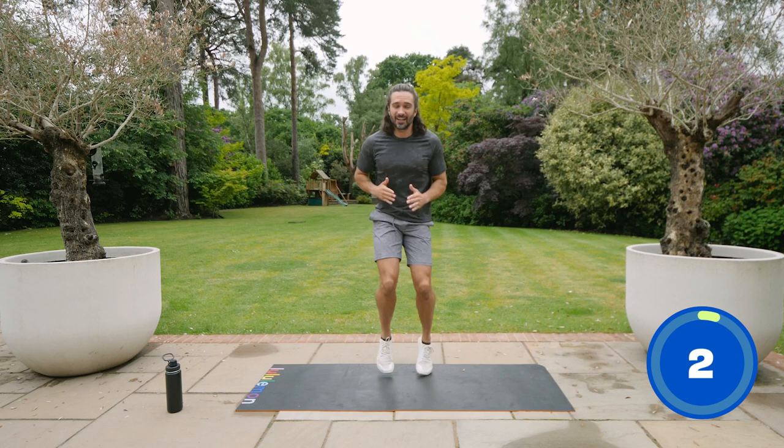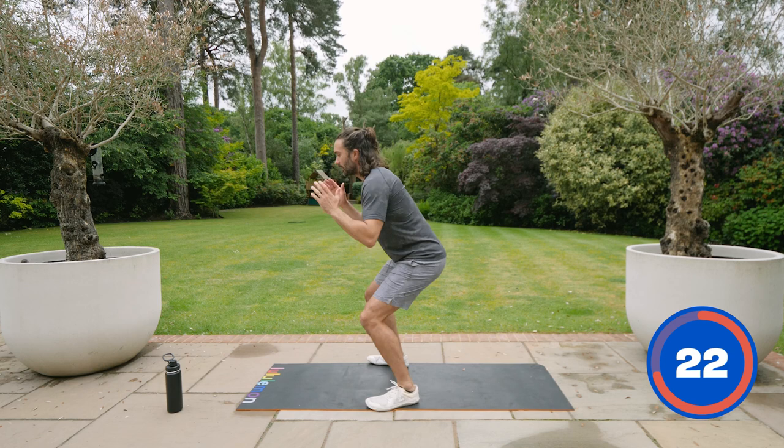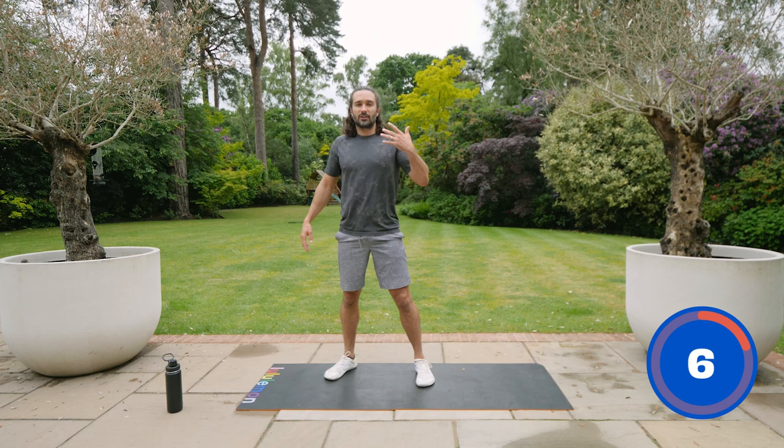Push! Three, two, one, and rest. Think of the principle of progression. That could mean one more squat, an inch lower on the squat, knees coming up a bit higher, one more star jump — anything. Think about progressing a little bit more each time. That's when your body truly changes, that's when you have to adapt, rather than staying at the same effort and same intensity. These little progressions — that's really what transforms the body.